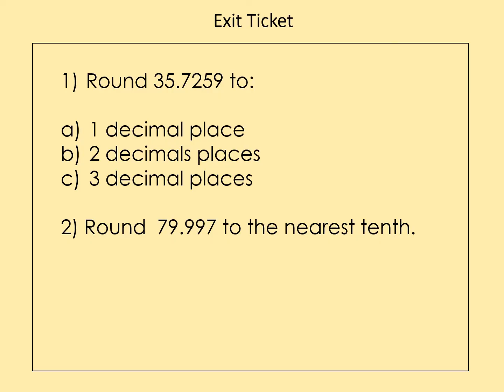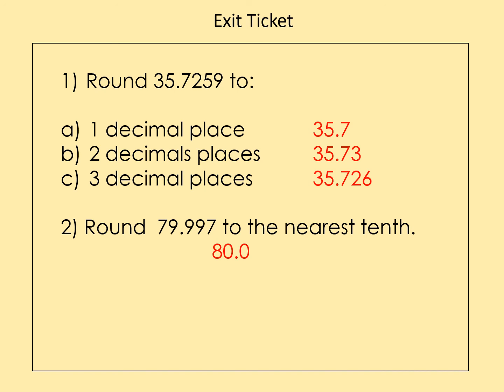By now, just an exit ticket to sum up all the learning for today, just that you'd have in class. So, question 1, rounding this number to 1, 2, and 3 decimal places, and question 2, round this number to the nearest tenth. Ideally, about 2-3 minutes on this exercise, and then we will mark. And finally, please mark your answers from the previous questions.